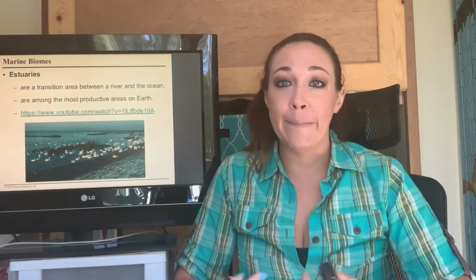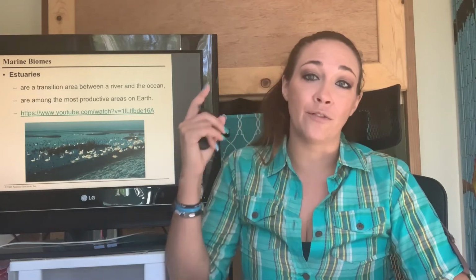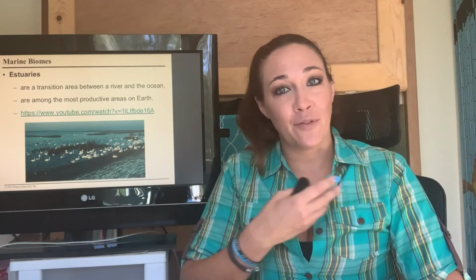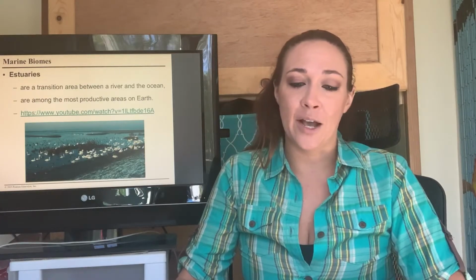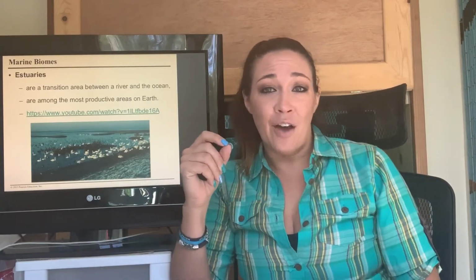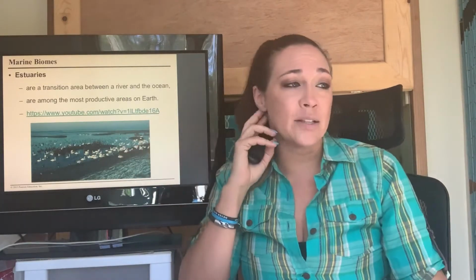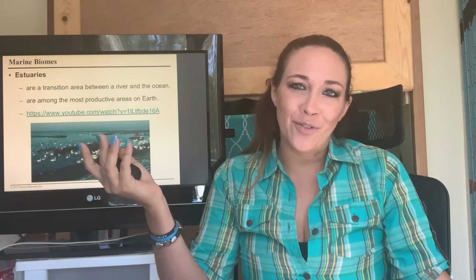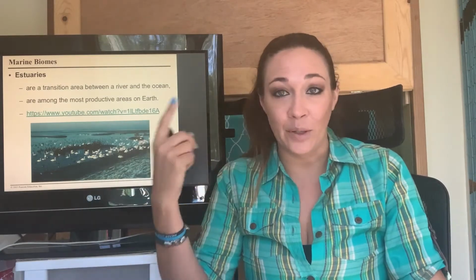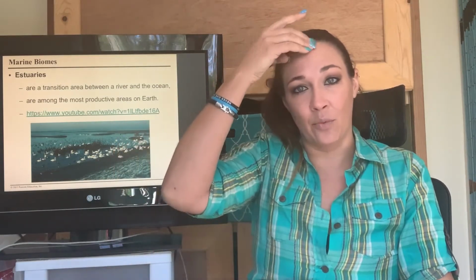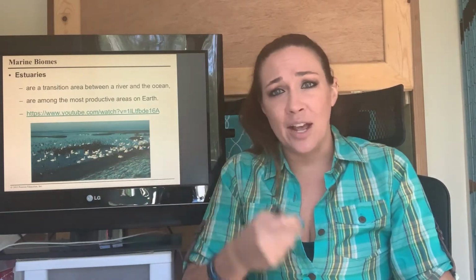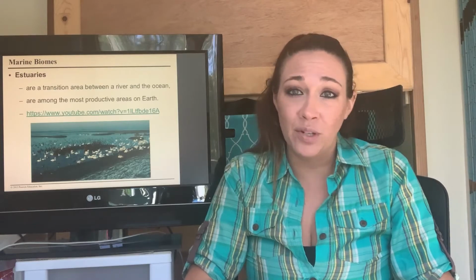So estuaries are just amazingly diverse and really productive, and unfortunately, we're just destroying all of them. Again, the pollution coming down from the rivers really affects the estuaries. The fact that they're so shallow means a little bit of pollution or a little bit of fluctuation really affects them, and those estuaries are all over the place. They're usually by the beach and by rivers and streams and stuff. People love to live there and therefore they are being constantly built on and degraded. So again, estuaries are kind of taking it from every angle, which is just really bad.